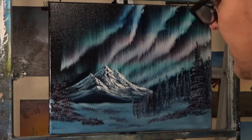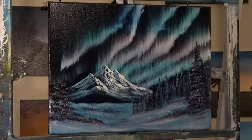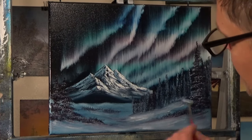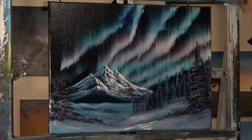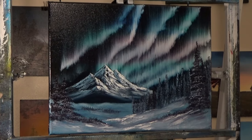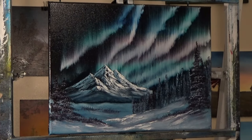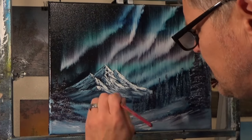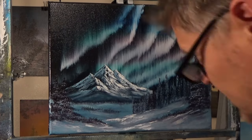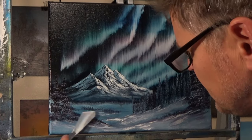I'm adding some more highlights, some more snow. I wasn't getting as much on there as I wanted, so I come in with a palette knife now — you can cover anything with a palette knife. I'm just making some snowy texture and we still got the shadows in there with the blue. Now I'm kind of detailing out the bottom of the mountain a little, making it look a little better, maybe some distant trees below it. Going good — coming back in with the palette knife, throwing in some snow and just having fun.